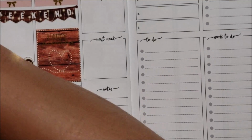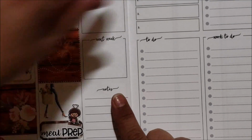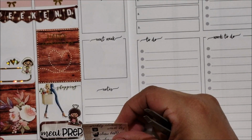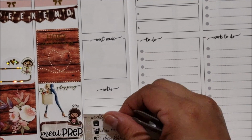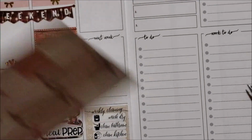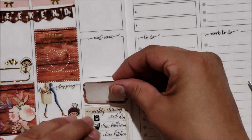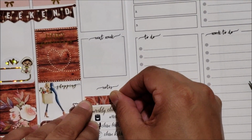Okay, so now on to the sidebar type stuff. So, in the notes section, I like to put a cleaning tracker. This is from Crafts by Towie, and I'm sorry because I meant to bring the sheet so I could show you, and I didn't. But I think this color works perfectly with this kit, and just putting that down there like that. And then I do also want to put, I think, a half box. And here I am going to do a floral. And I think a little strip of washi here. I'm going to go with this one. And I'm going to leave a little bit of white space, but I want to cover up this line.